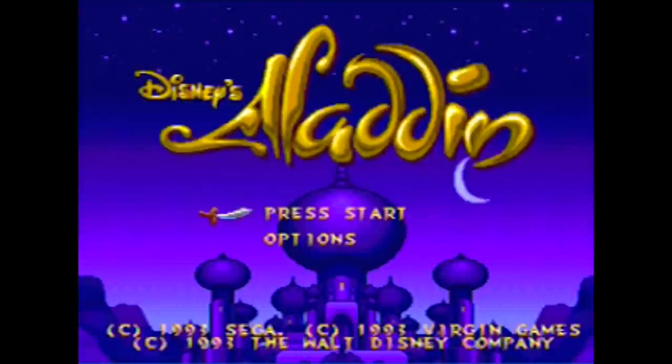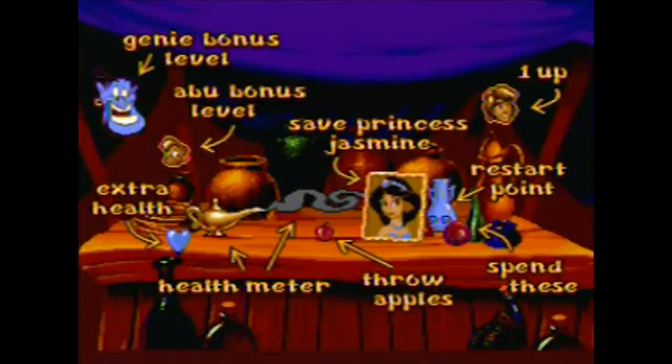Ben, what are you playing? This is Aladdin. Disney's Aladdin, now for the Genesis. This is Genesis era, SNES era, side-scrolling 16-bit platformer.